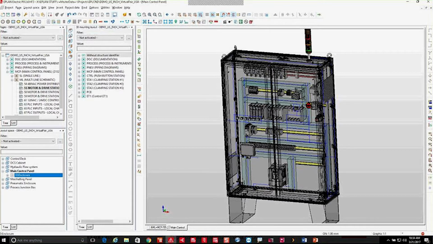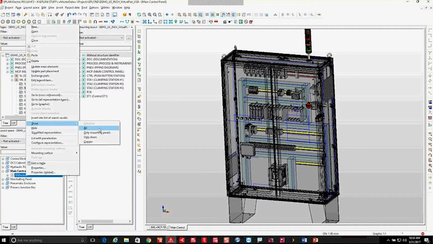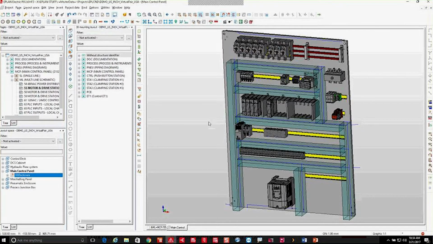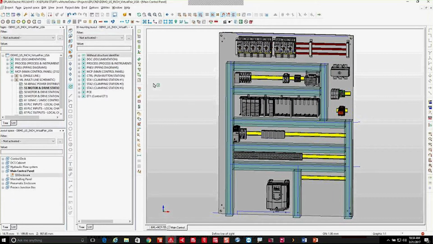I do have really easy to use functions to access different areas of my panel as I'm working inside my project. And very easy to use tools, drag and drop functionality, no cumbersome, huge 3D modeling applications and so on and so forth. So it's very streamlined for ease of use.